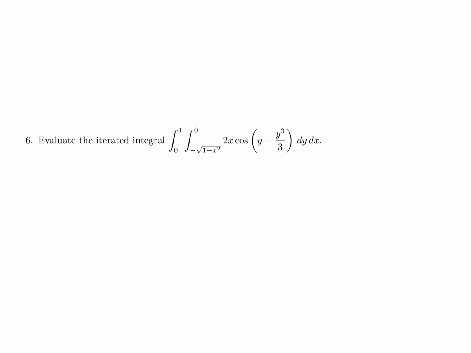This problem is an iterated integral. It's already been set up as an iterated integral for you, but I bet you'd be hard-pressed to actually take this antiderivative with respect to y. It's supposed to be y first, y on the inside, but I don't know the antiderivative of this function. The key here is that if I were to switch the order of integration and integrate with respect to x first, you can probably already see that this is an easier integral with respect to x than it is with respect to y. And it turns out that if you switch the order of integration, this becomes a much easier problem.